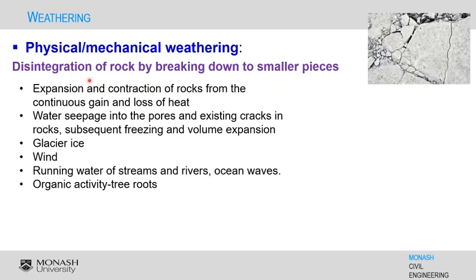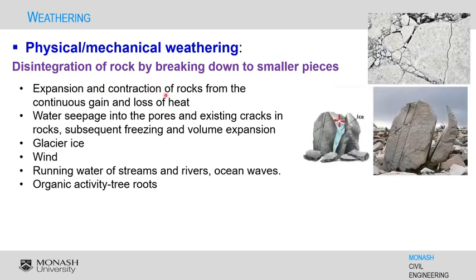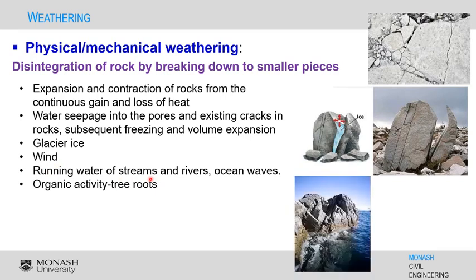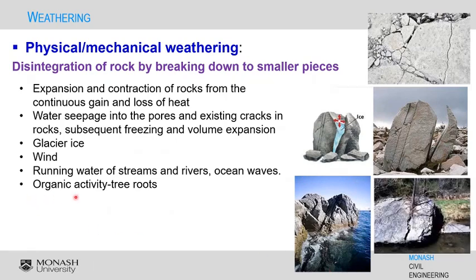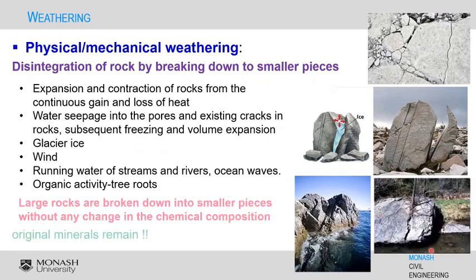Frequently, water seeps into the pores and existing cracks in rocks. As the temperature drops, the water freezes and expands. The pressure exerted by ice because of volume expansion is strong enough to break down even large rocks. Other physical agents that help disintegrate rocks are glacier ice, wind, running water of streams and rivers, and ocean waves. It is important to realize that in mechanical weathering, large rocks are broken down into smaller pieces without any change in the chemical composition.